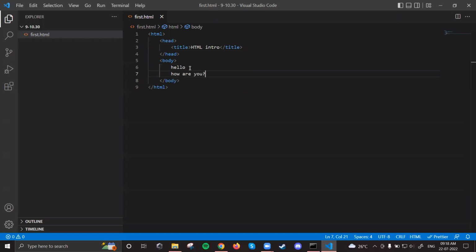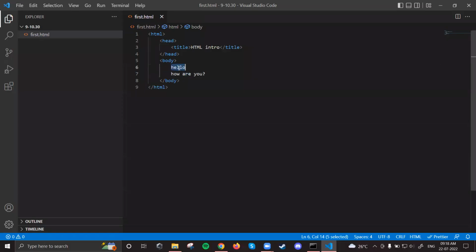The problem is whatever text I write here, it will be shown just like what I have written. We can't change the color, or forget about color, we can't even change how it is looking. I have written hello on the first line, how are you on the next line, but it is not coming in the next line, isn't it? It is placed side by side.